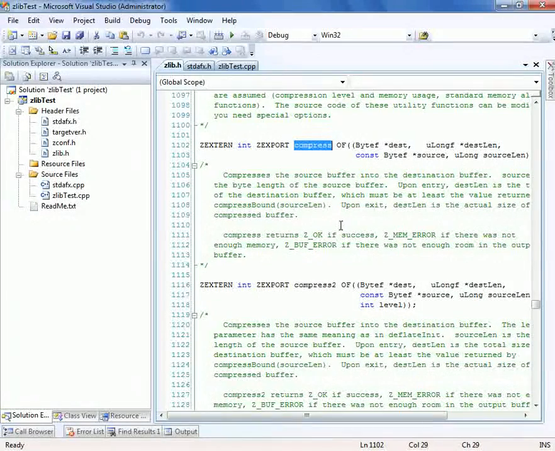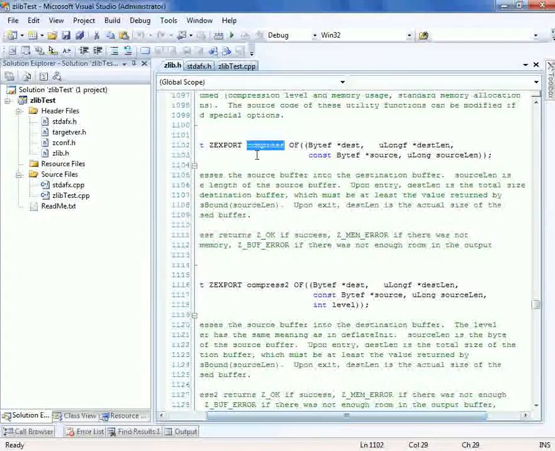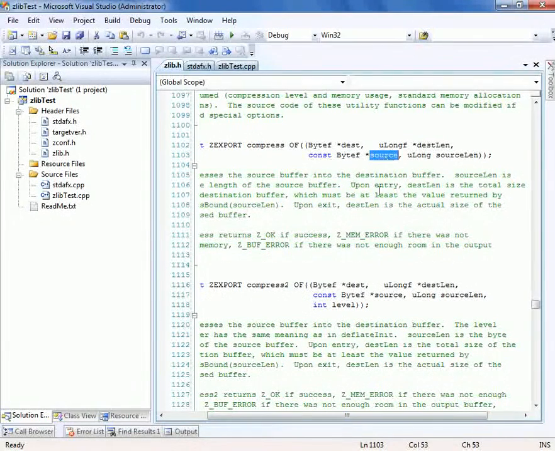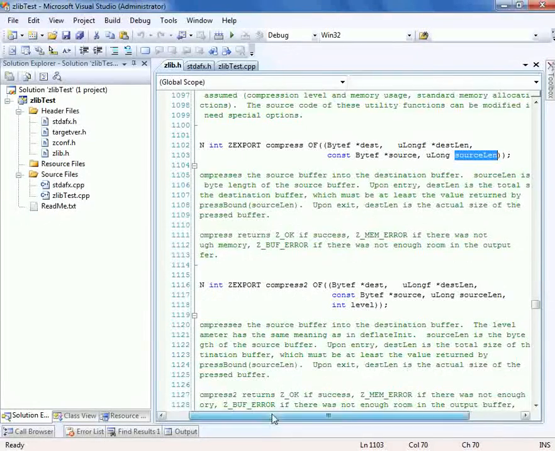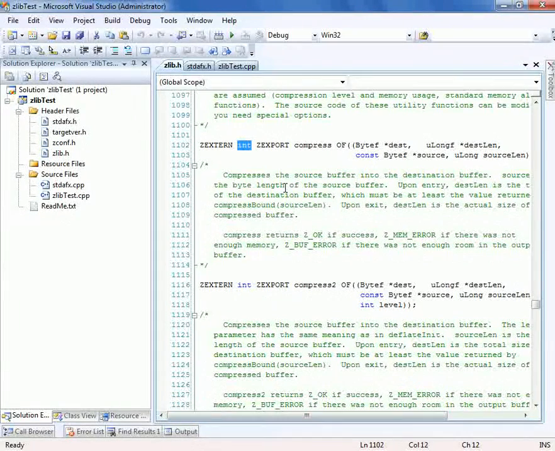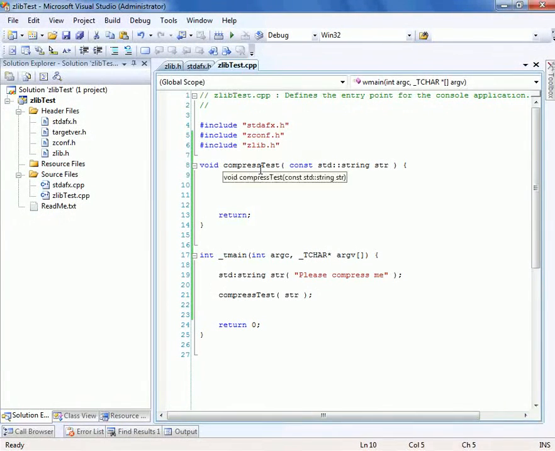And we can see here that this function accepts 4 parameters: a destination pointer, a destination length, a source pointer, and a source length. And the return value here is an integer, which determines whether the compression actually happened successfully or not. So inside of our compress test function, let's do the following.